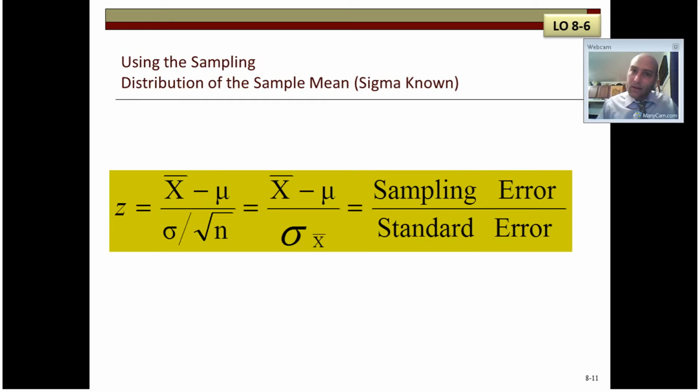Vocabulary time to line this all up. Another part of how all the stuff fits together so nicely is that if we say that z-score equals this guy, well, the terms that we've introduced thus far, the difference between the sample mean and the population mean, is called your sampling error. Your standard error down here is that guy. Yes, your z-score for a mean is the sampling error, how far it is from our population mean, divided by the standard error, which is the dispersion of the population, divided by the square root of the sample size.